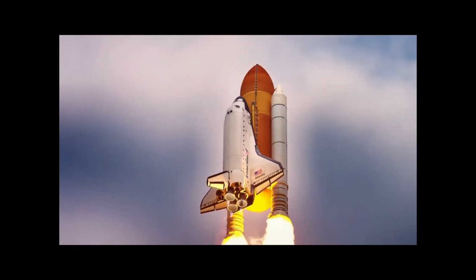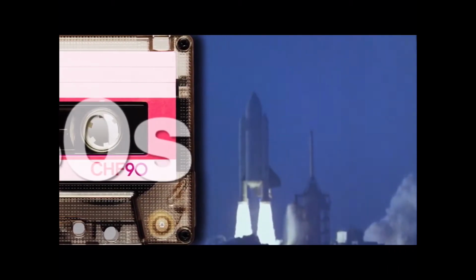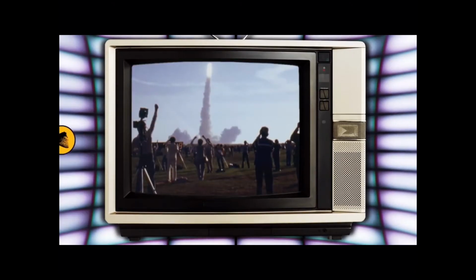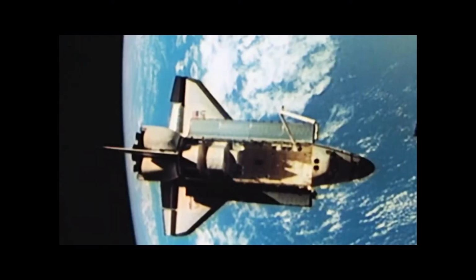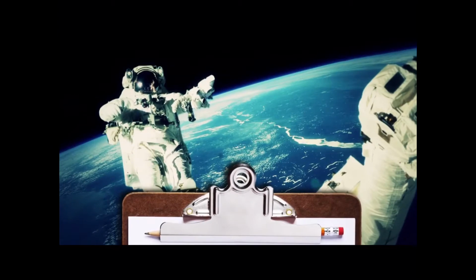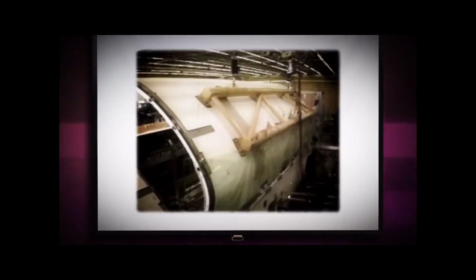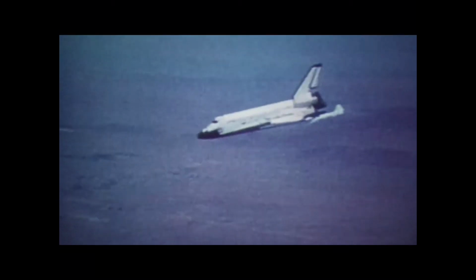The shuttle, an engineering marvel that debuted in the 1980s, inspiring kids to become astronauts and adults to wonder just how far space travel would go. The shuttle orbiter would serve as part shipping container, space taxi, home away from home, and laboratory. Boeing heritage company Rockwell International began work on the first orbiter in the 1970s. From space, the orbiter could re-enter the atmosphere and land like an airplane.